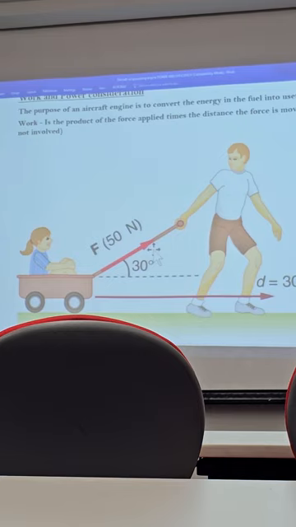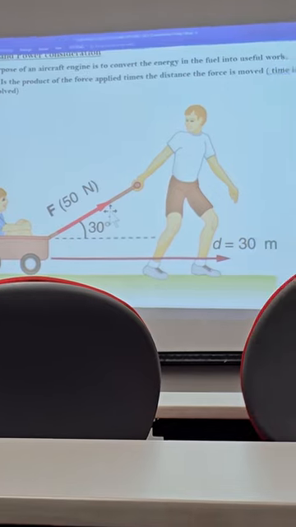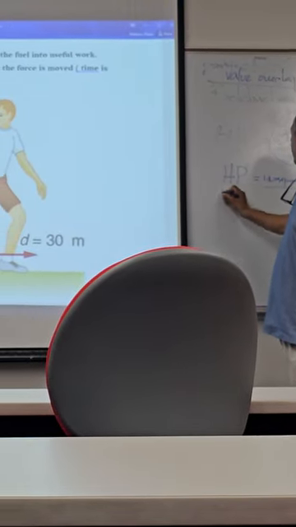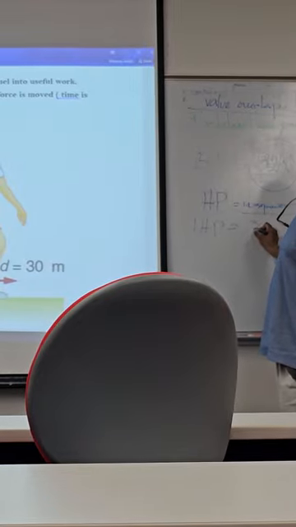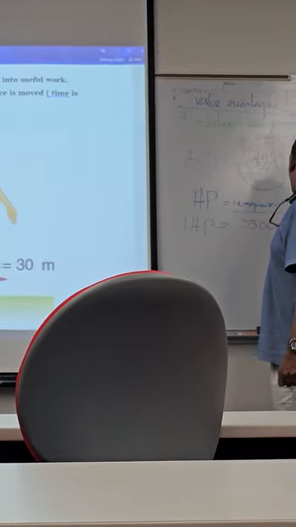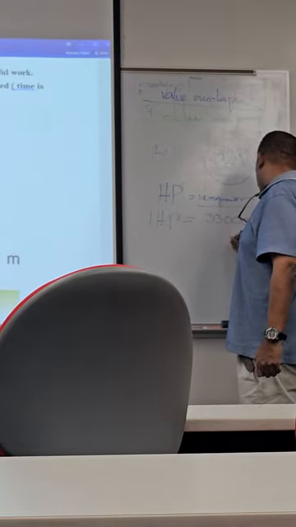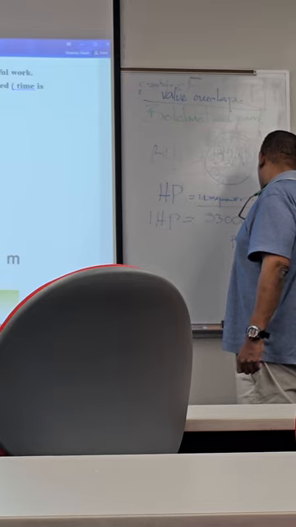The work in the reciprocating engine is given, because there is a force on the piston, right? And this piston is moving some distance. Inside this cylinder, with the piston movement, it can be calculated how much work is done. At the same time, we can calculate the power of the engine. But the unit of power is horsepower, HP, and one horsepower is equal to 33,000 foot pounds per minute.